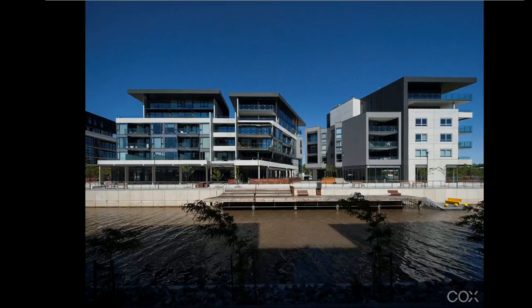Yeah, so we had John Richardson, who was one of the founding partners with Philip Cox up in Sydney, give us a lecture just last week in the office, which was really interesting. So Cox Architecture existed in Canberra before Graham and Rodney came along. So the practice was here based on a competition that had been done for, was it the High Court?